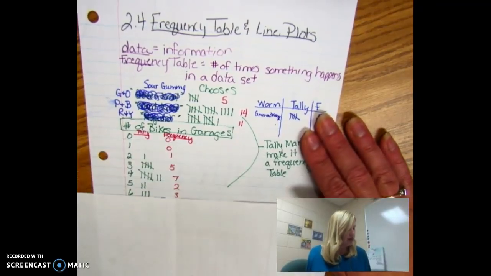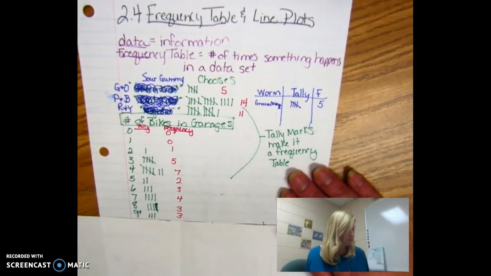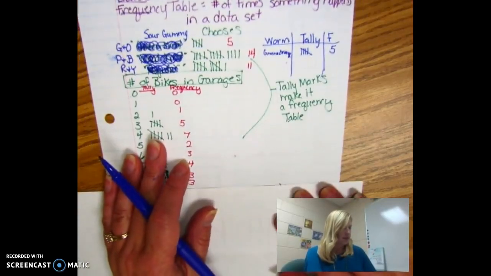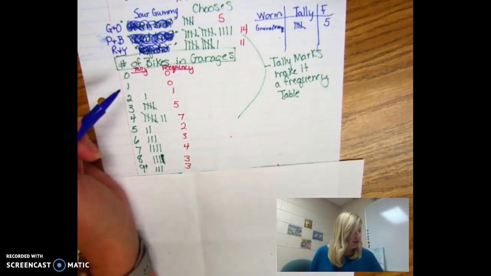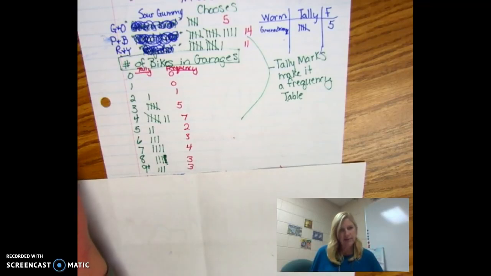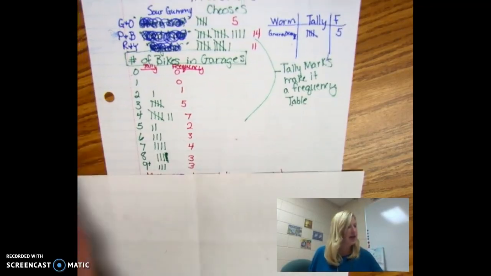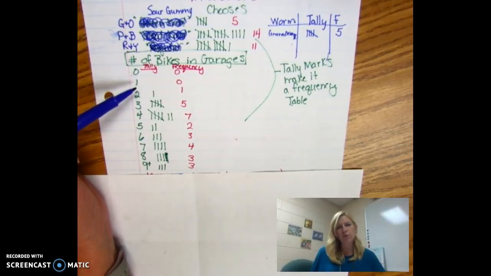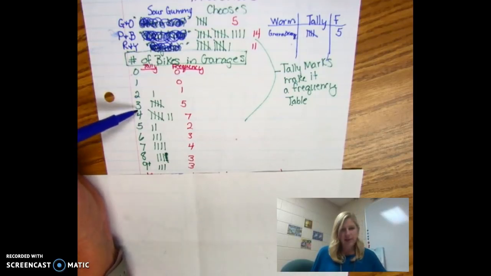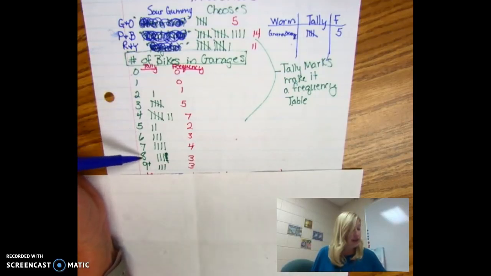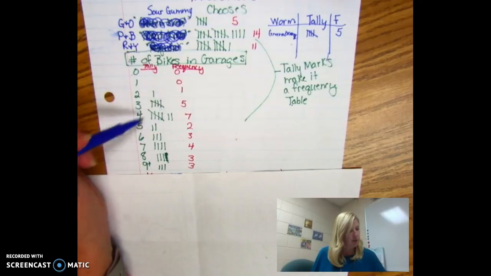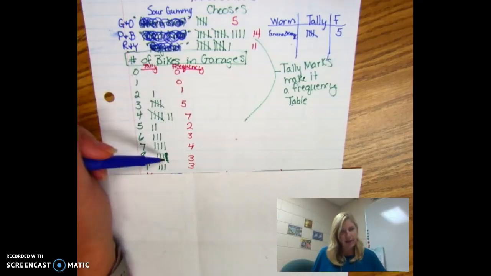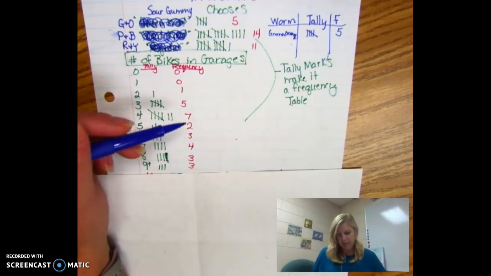I'll show you the number of bikes in garages. We are going to have a show of hands, and maybe in a classroom, and we're going to say how many don't have a bike in their garage. What about just one? What about 2? What about 3 bikes in your garage? 4, 5, 6, 7, 8, and then 9 plus. When we had kids go through and put their mark on which one described them, this is our tally mark, and this is our frequency.